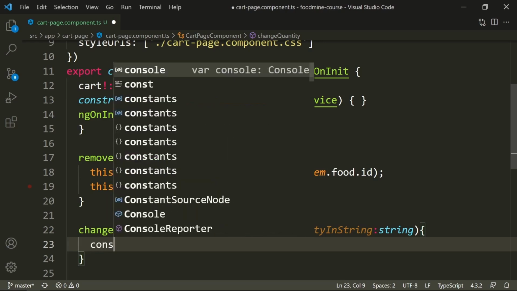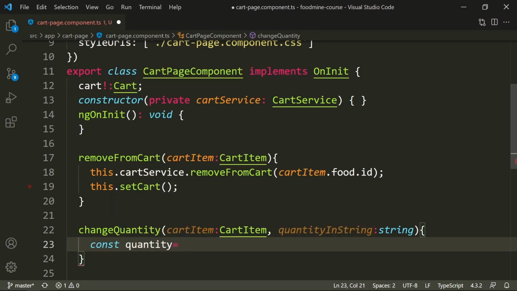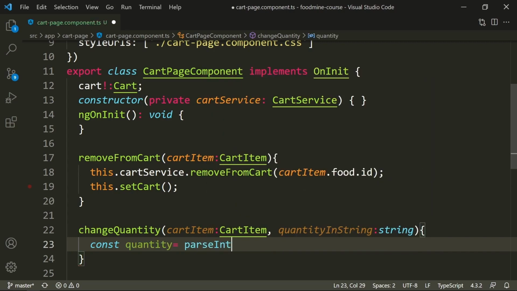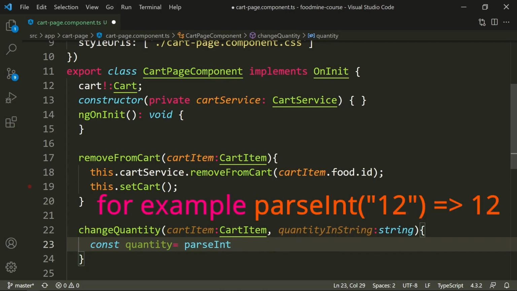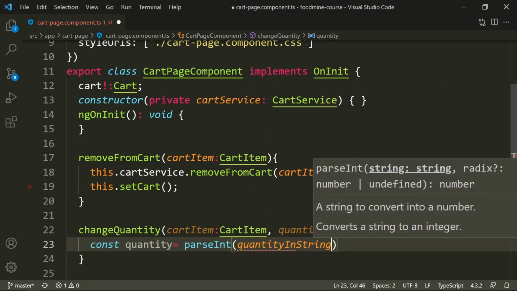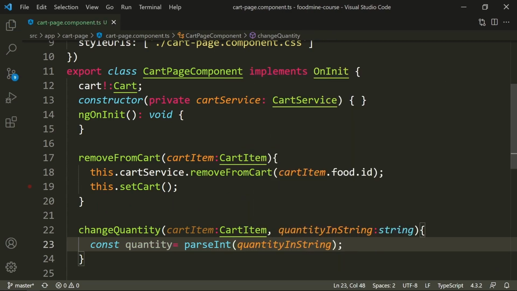So let's create a const quantity. We want to make it const because we don't want to change it after setting the value. Call the parseInt function. It's a default JavaScript function for converting a string integer into a real JavaScript integer. So let's write quantityInString. Okay, we have the quantity right now.